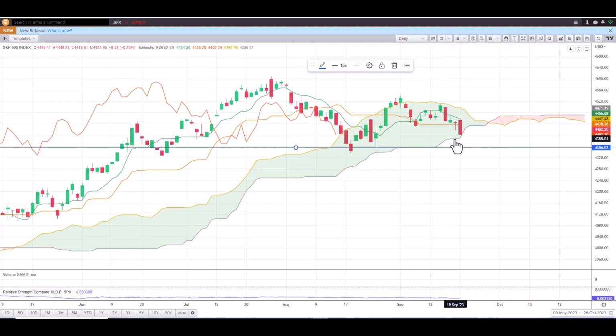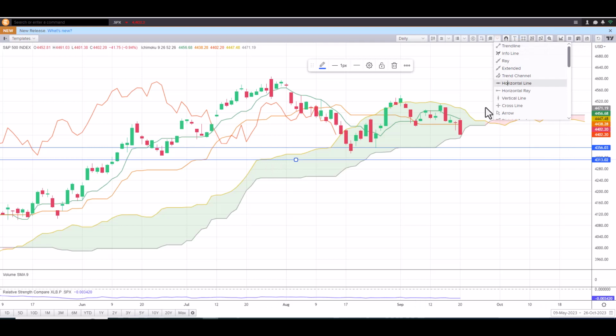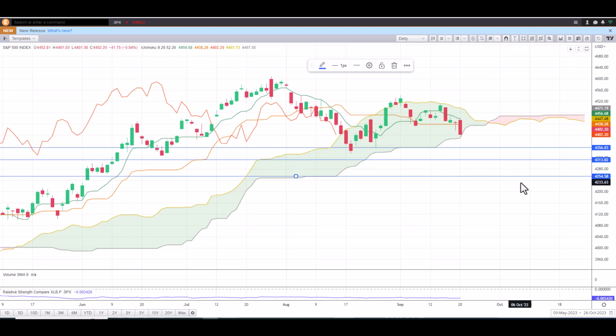Second line, first one is that line there, but I think the futures will probably really push us through there today. And then this bottom end of the front end of the cloud is another potential support zone to be tested. If support holds here, then the upside target would be the top end of the cloud here for that particular move. If support fails here, then we're dipping below to that zone, 4340, and then the other area is the top end of the cloud here, together with the other bottom end cloud. Yeah, this support zone there is also a major support zone. So these are the downside risk targets for the seasonal weakness in September and beginning of October.